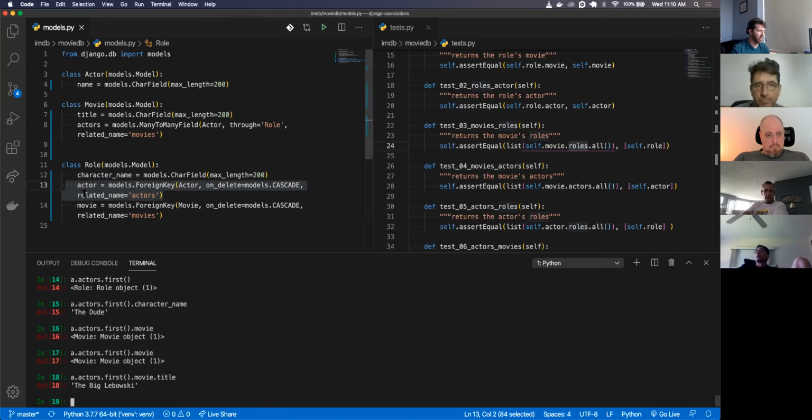So this related name just helps you with naming, to go backwards and forward through all the different models. For example, here I was only able to go from movie to actor by using movie.actors, but I wasn't able to go from actor.movies unless I have this related name argument in the many-to-many field.